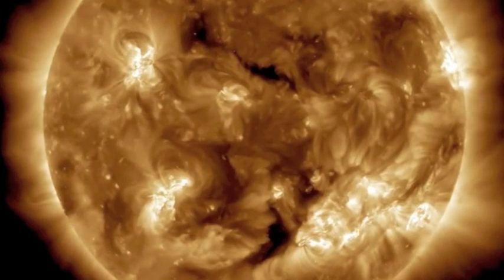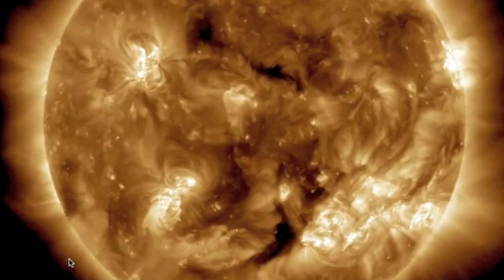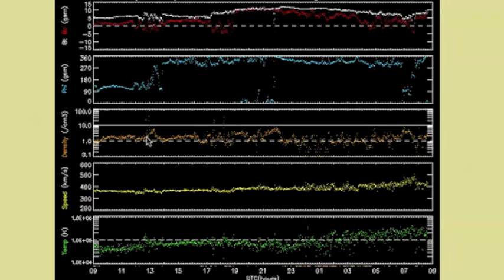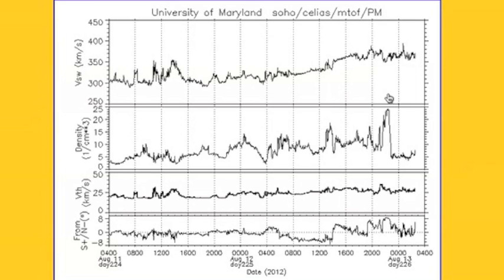This is from a few days ago when these dark coronal holes were facing Earth — they put out a moderate solar wind stream that is impacting Earth now. The moderate speed increase acts like a snow plow for slower moving particles, and we see the density spikes on the orange before the main faster wind arrives. You can see the yellow with the speed rising at the end. SOHO data shows this spike and rise a bit more exaggerated.